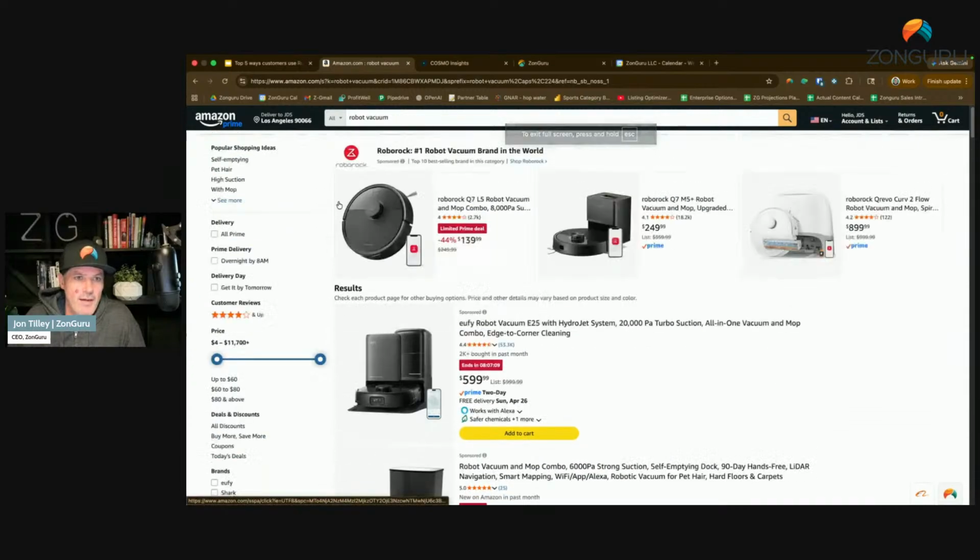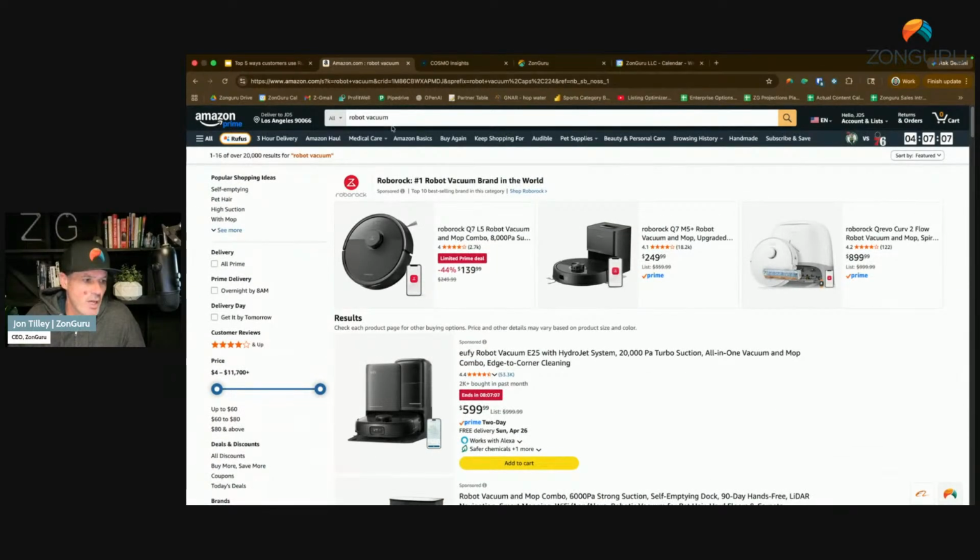Blank screen, right? The only thing I've typed in here so far is robot vacuum, right? I wanted to make sure that we look at it without any historical data. We know that Cosmo is going to start to look at my behavioral search criteria and then obviously pop specific results in this. I want it to be clean. So I've just typed in, hey, the use case is I've never bought a robot vacuum. I don't know what's best. Let's just type it in, right? So I'll type in robot vacuum because maybe that's how I would start.